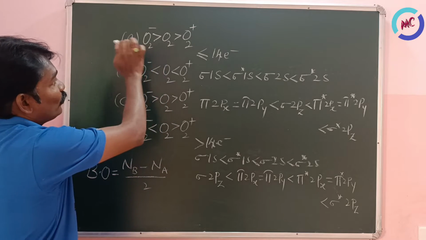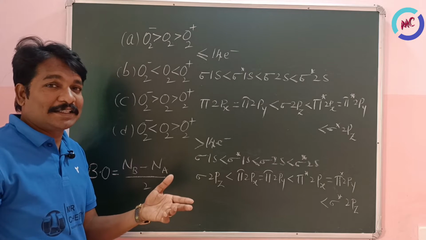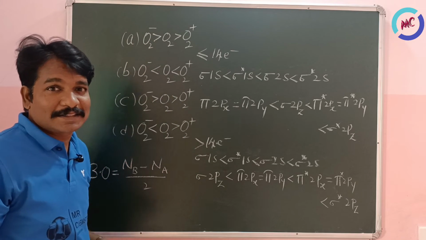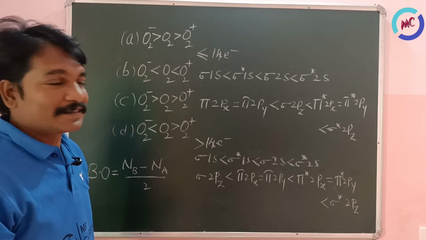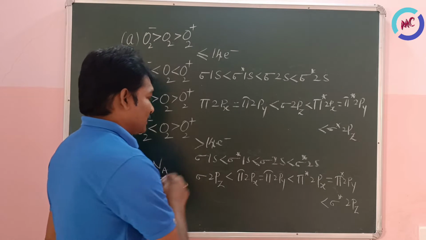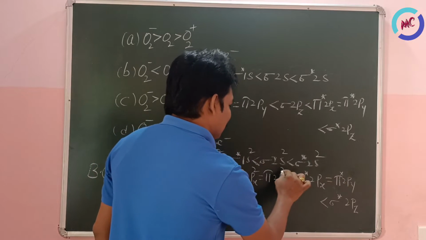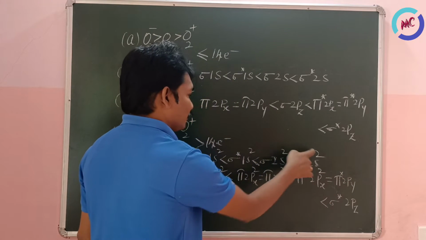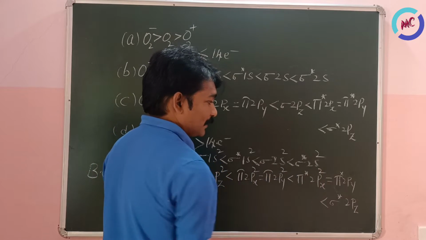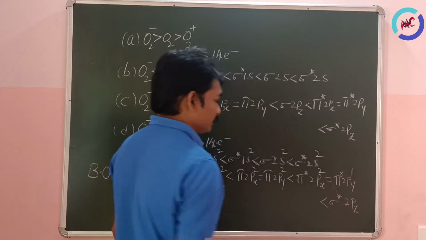See here, in the case of O2 minus, how many electrons are there? O2 in the sense 16 electrons. O2 minus in the sense 17 electrons. 17 electrons in the sense greater than 14 electrons. We will fill these. 2, 2, 2, 2. And see here, after filling 1, 2, 3, 4, 5, 6, 7, 8 twos are 16. Here 17 electrons are there. I will write one here.